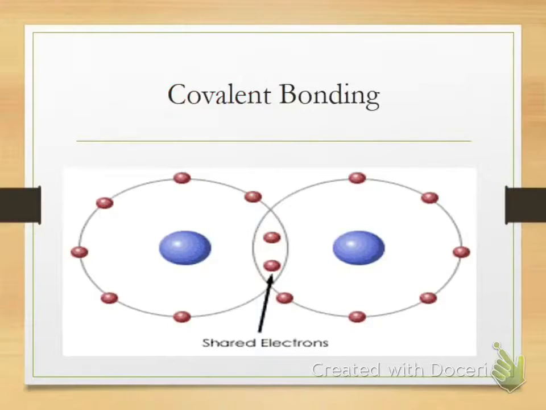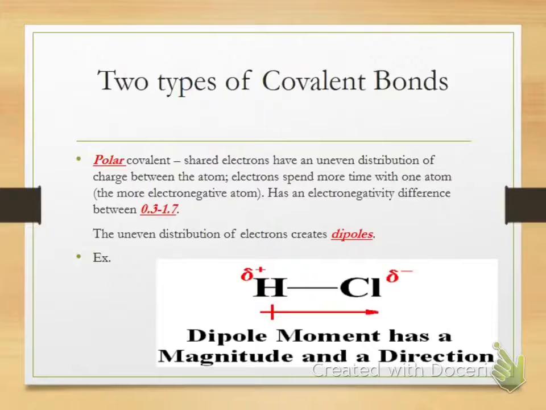So covalent bonding, when they are sharing the electrons, this is just a picture so you can visualize. They're actually overlapping their orbitals and sharing the electrons. Whereas in ionic, one electron is taken away and given to the other, a complete transfer. But in this case, they overlap and share, so they're physically bonded together. When they are bonded together, we call it a molecule, which we'll get to in a moment.